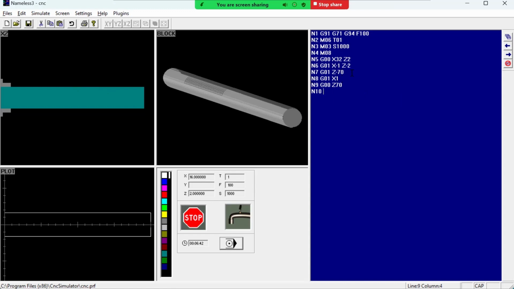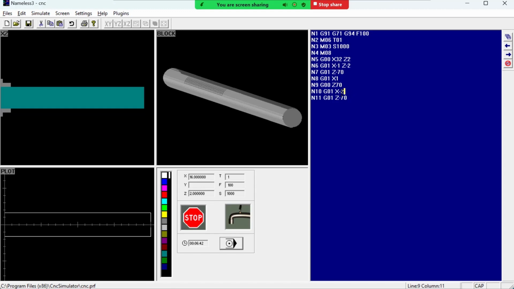In this first pass, the diameter has been reduced from 32 to 31 mm, and this is the new origin for the tool. So now we again need to move it from 32 to 30. And because this is the origin and we won't be changing the z coordinate, we'll type in G01 x minus 2, because this is x 32. So if we type in x minus 2, it will move to 30, because this is the origin now. Next, we'll type G01 z minus 70.